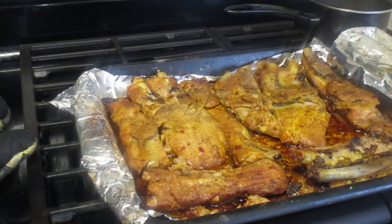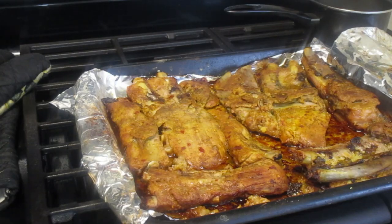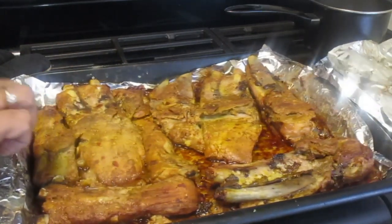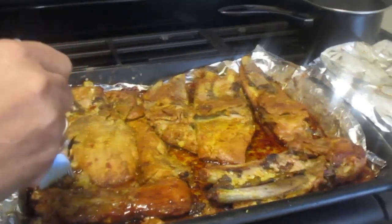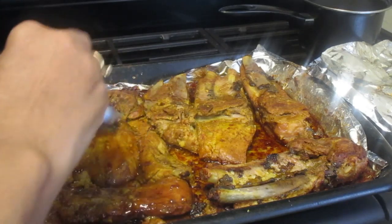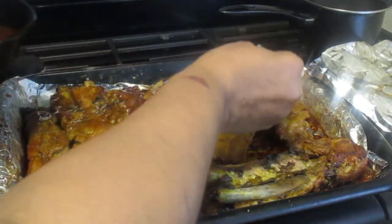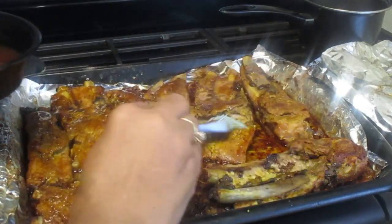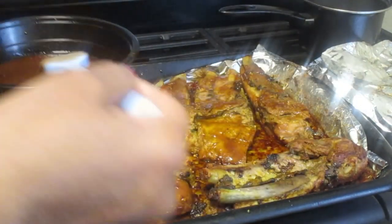Let me just get this prepped up a little bit. And preheat your oven to 350 degrees. And bring it up out. Wait, see how clean that is? Look at that. That's so nice and clean. Just bring it over there. Look how clean and bright that is. A lot of the sliminess is gone.